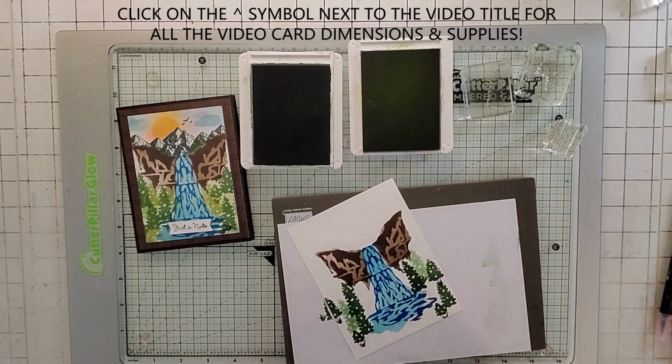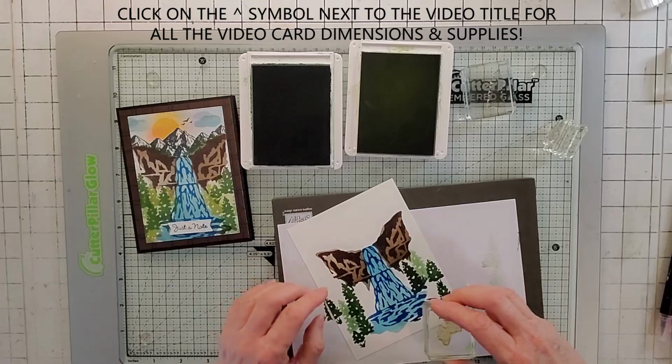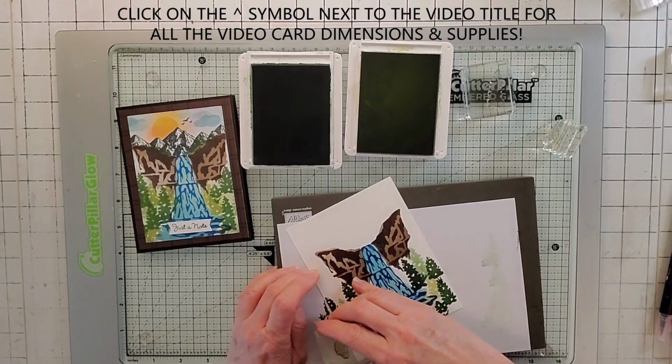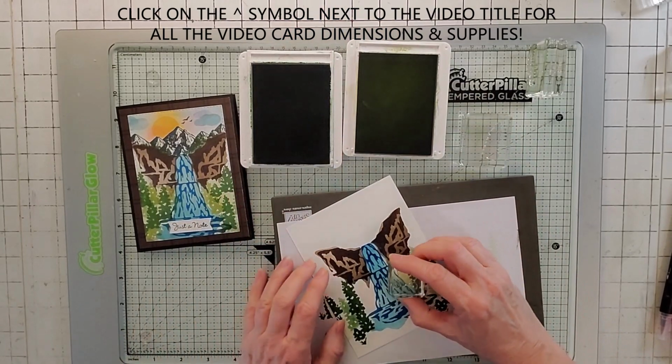All right, good. So we're not dipping into the Pear Pizzazz with that big green color. Here's Pear Pizzazz. And I'm going to put one here and stamp off here. I'm going to take the little one, I think, and put it right here.